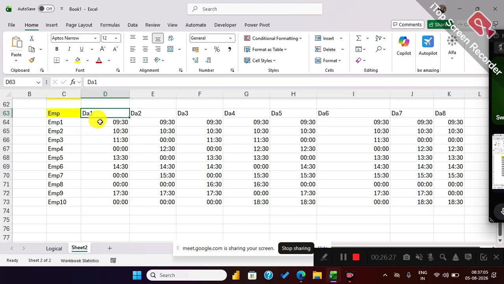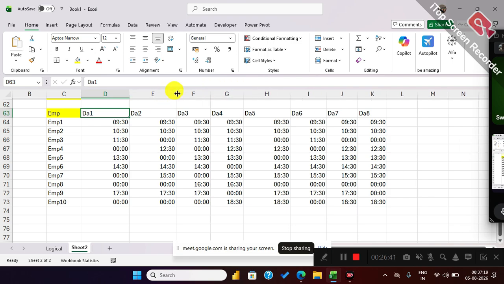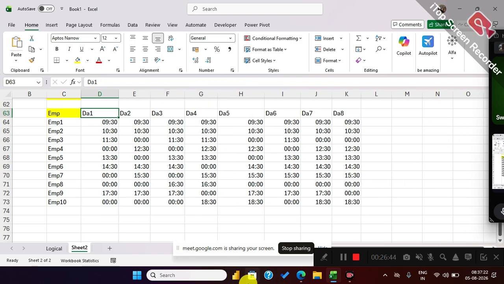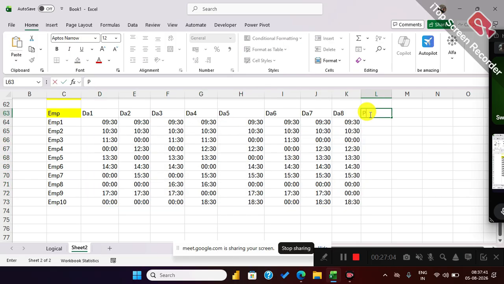Now, my boss says instead of displaying like this, I am not interested in seeing it this way. Can you please give me the present and absent so that I can quickly understand employee 1 is present for 10 days, 5 days, 12 days, how many days he is present. Don't display the timing because we do not have a time barrier for 8 hours, 6 hours, 10 hours. But we have a barrier whether they are present or absent. If they are present, I have to pay the money. So here the boss requires, could you please tell me the number of present days? Could you please tell me the number of absent days?